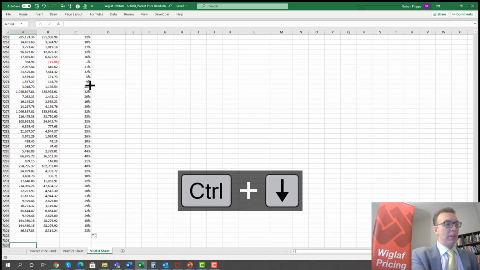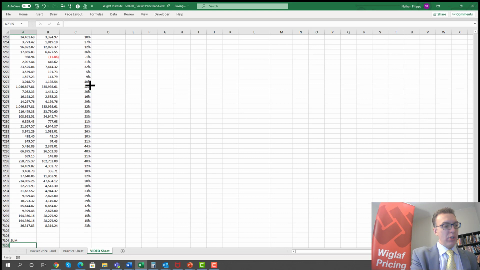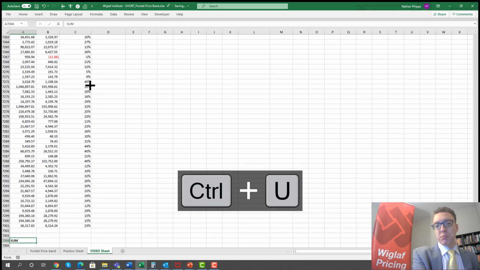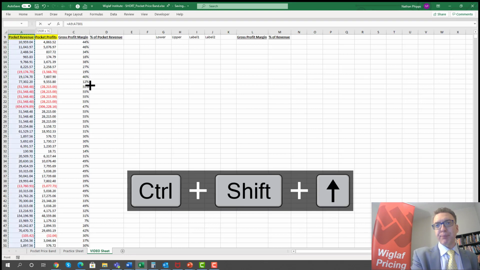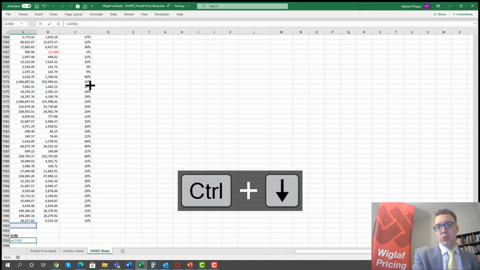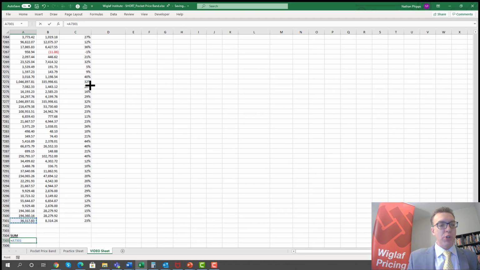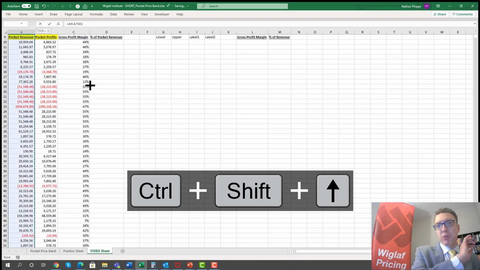So here in the pocket revenue column, I'm actually going to jump all the way down here at the bottom, put a space or so. We'll put a sum, Control B, Control U to bold and underline, and we're just going to calculate the sum of this column. And when you have the bottom selected like that, here we'll just do that again real quick. The very bottom selected, if you hit Control, Shift, and your up arrow, it will fly all the way up to the very top.